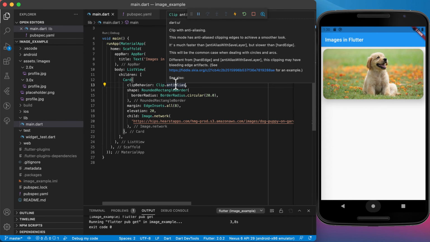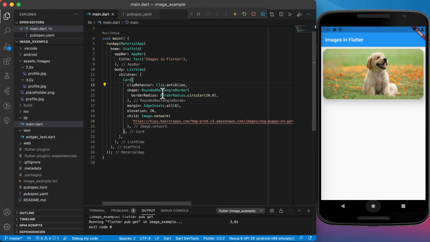Okay, so you can hover over this antiAlias, and it says that this mode has anti-aliased clipping edges to achieve a smoother look, and it's much faster than the other one, and this will be the common case when dealing with circles and arcs. Because we wanted to have these rounded circles there, this is why we had to use this clip behavior antiAlias. Okay, so now you can see it's nicely rounded, it's on a card, and I think this looks quite nice.